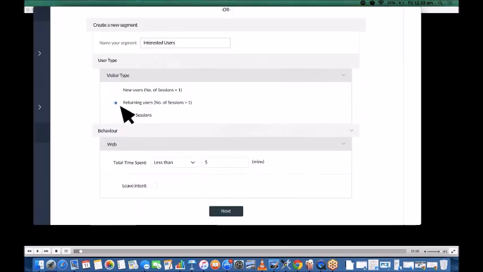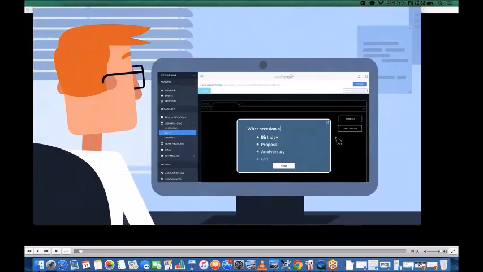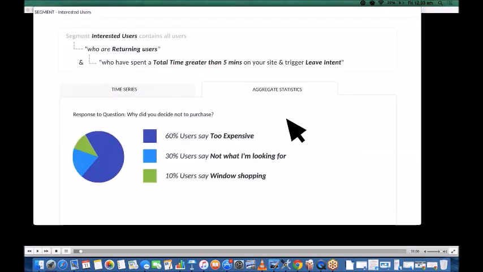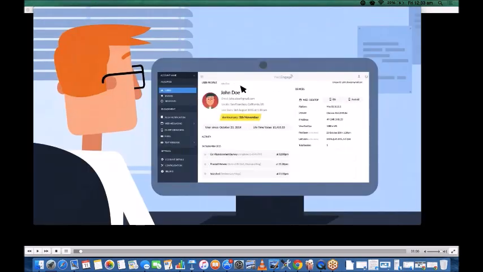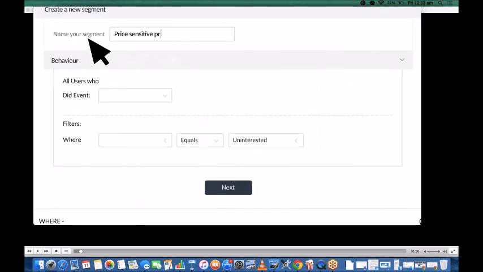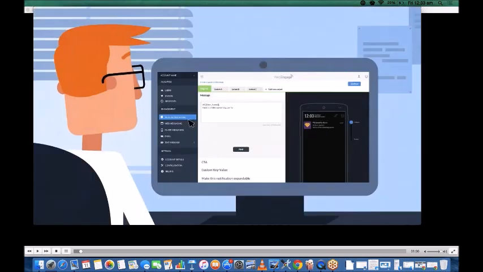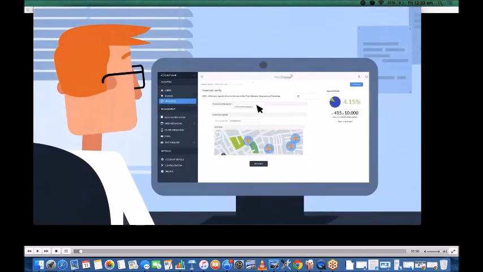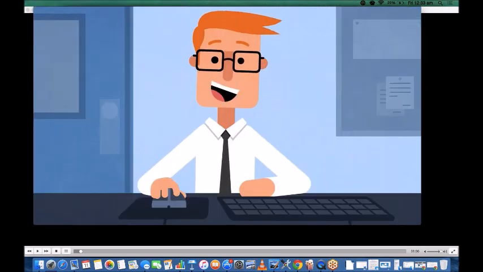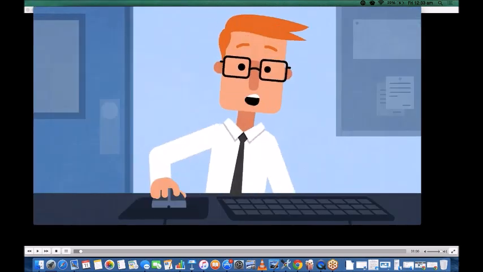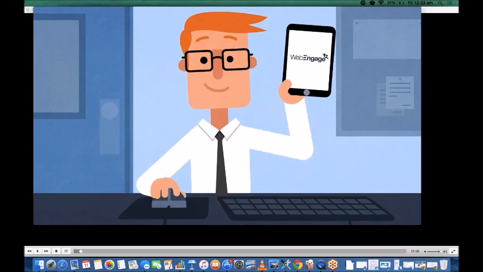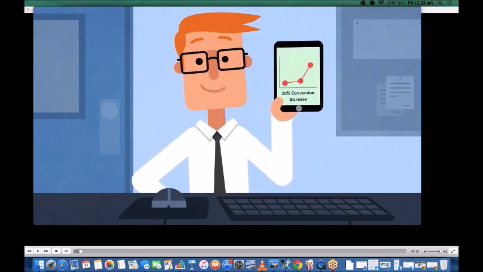When seemingly interested users weren't buying and instead were about to leave our website, we started asking a few simple questions and collecting a little more context. Suddenly, we didn't just know why users weren't buying, but actually had a targetable audience we could push offers to, not spray and pray. Instead, we started pushing offers to the right users at the right time. For example, I created a segment of all users who didn't purchase because they found the price too high. And I pushed a personal offer notification to their phones when they were in the vicinity of a popular jewelry store. As simple as that, we now understand our users better and as a result, can engage them better across devices, all from a single platform. That means less effort, better conversion, and more growth.